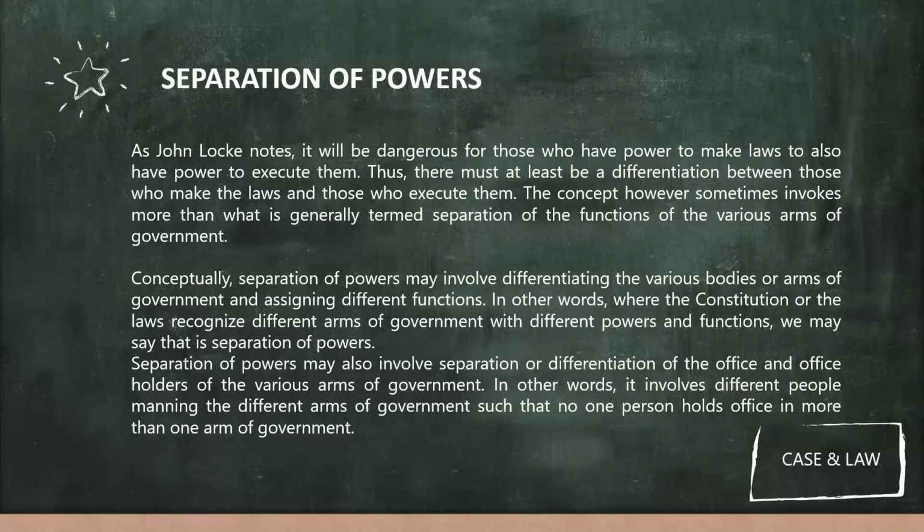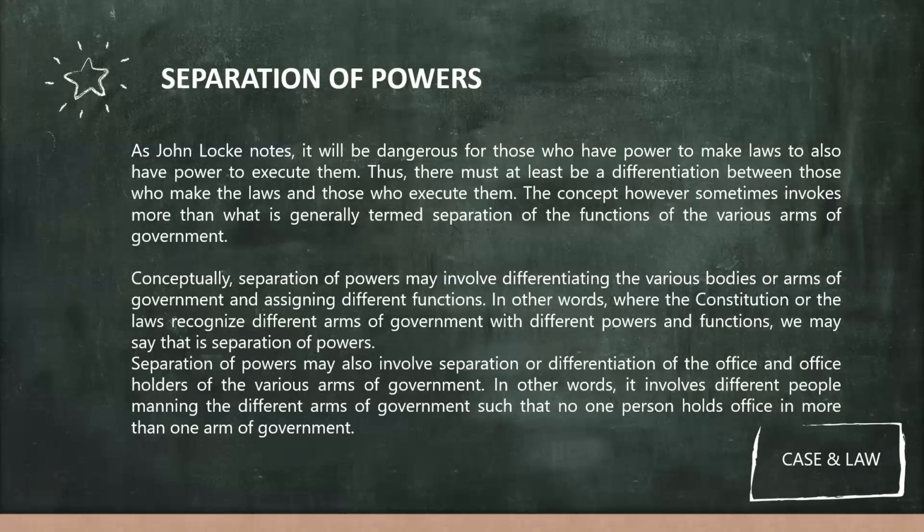Good. So really, it goes on to say that normally when we look at separation of powers, we are looking at differentiating the various bodies or arms of government and also assigning different functions to them. So meaning that what the executive is doing should be different from what the legislature is doing and different from what the judiciary is doing.